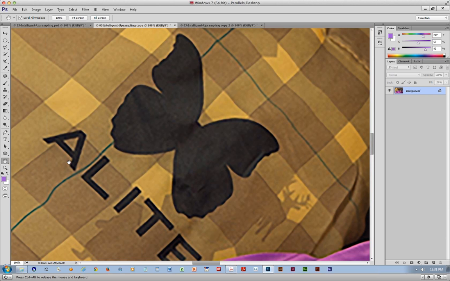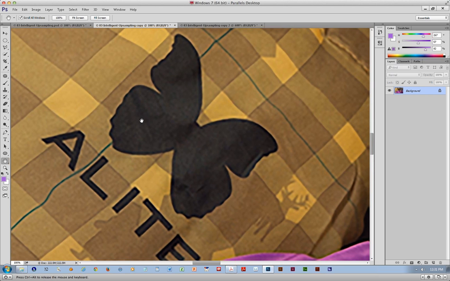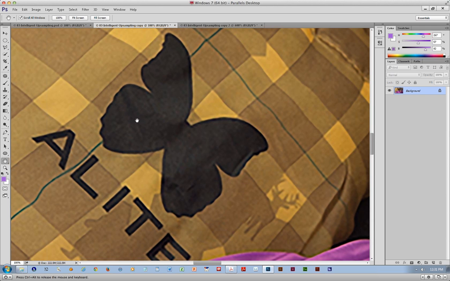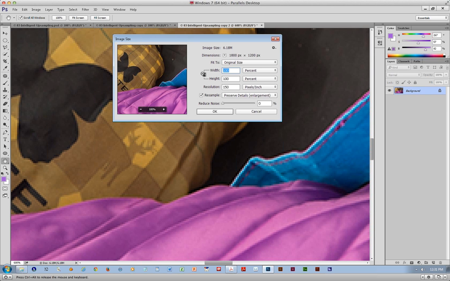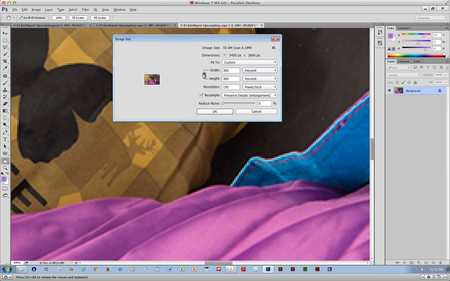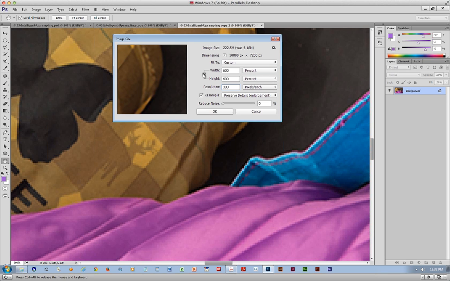When we look at the one that we just did, you can see the edges are now nice and sharp. Now, the problem is we still have some posterization happening in the areas where we have this continuous tone. We have some sort of blocky JPEG style artifact stuff happening. So I'm just going to do this one more time with that same option, okay? But I have a reduced noise.